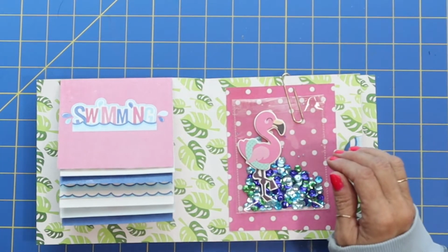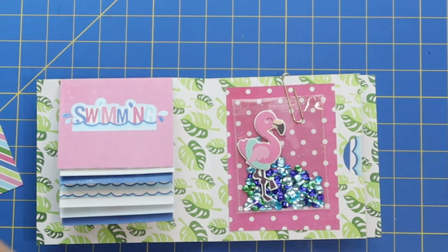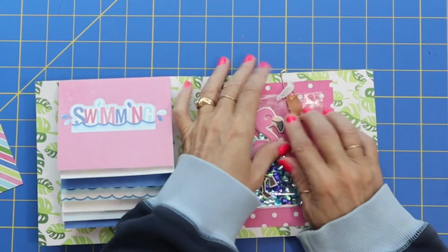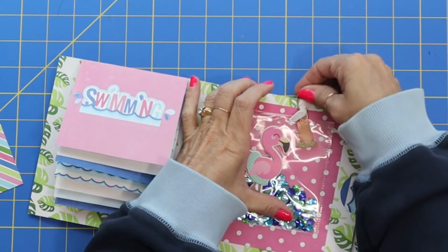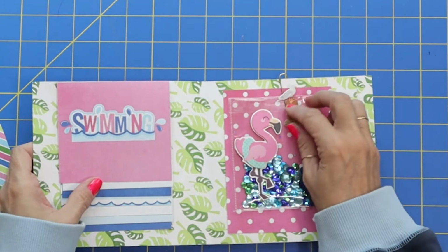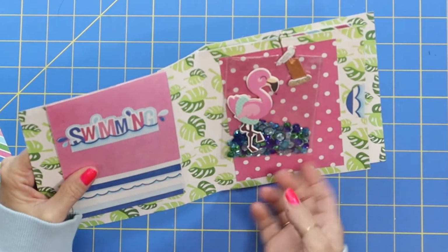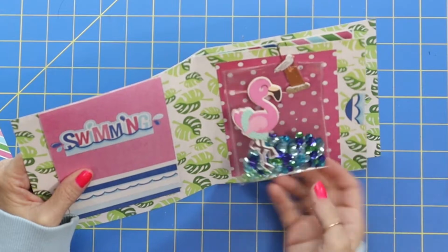Let me just take a look. I think it needs just a little something. We'll add that seagull onto that. Yeah, that's cute. So we've just got a fun little paper clip that actually holds our little package of sequins in there.